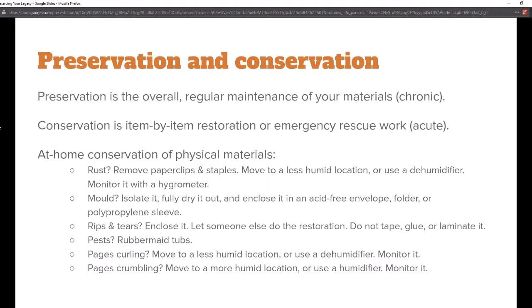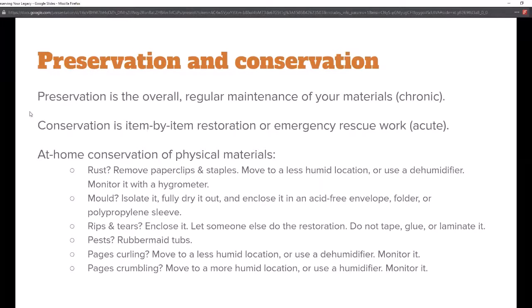If on your regular checking of your records in your attic or in your basement, you discover rust, there's a good chance that it's a humidity problem. You can buy a hygrometer, which is something that I always forget the name of, but you can buy one for 10, 20 bucks, and that'll measure the humidity in a location. And you can find guidelines online according to what type of materials you're storing and what kind of humidity they should be in. You can use a dehumidifier. Not very fancy, a household one would be fine.